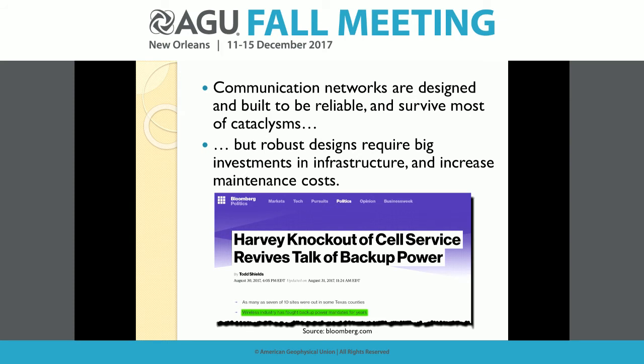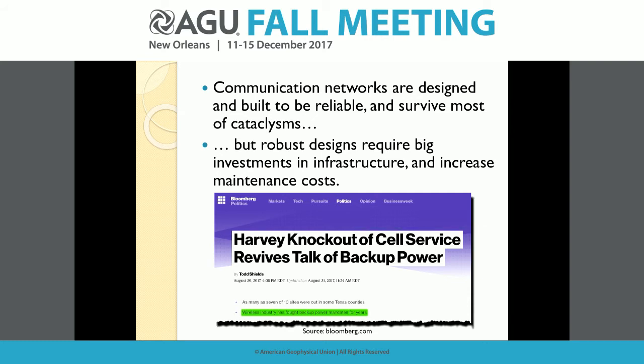And it's not that cell networks crash whenever they can. They are built to be robust. They are built to sustain a lot, because this is the business of cell network operators, to provide connectivity. So it's in their interest to build a network as robust and stable as possible. However, there are limits. They have to balance how much they are going to spend on the network to make it robust.